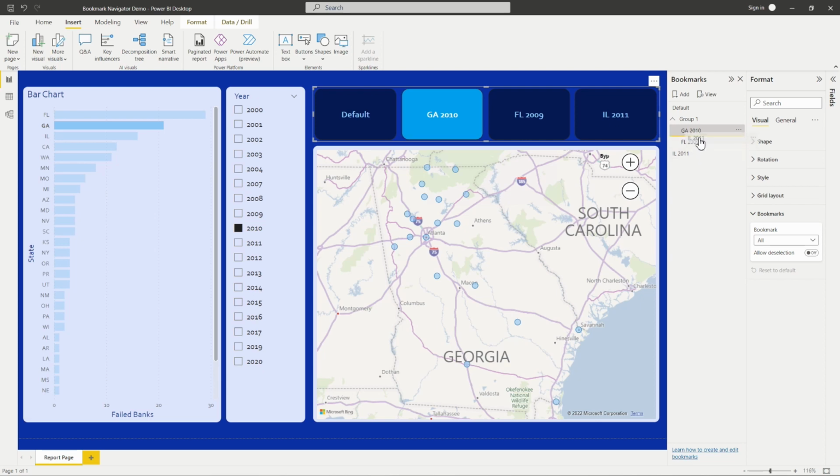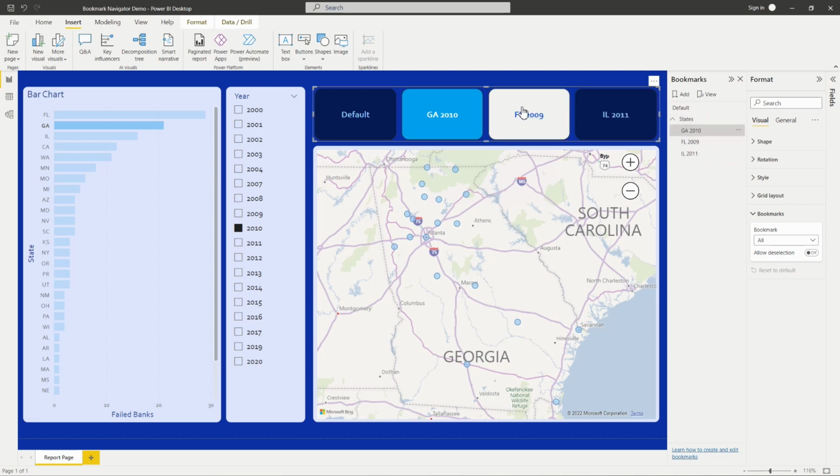I can just drag Illinois in there. I can reorder these in whatever order I want to keep them in. I can rename the group. So if I have multiple groups of bookmarks, we would definitely want to rename these so that way we had them in the right set. So I know really easily, hey, this is not group 1, group 2. I'm going with states for this one. So now I can see I have my default button, and then I have this state group.